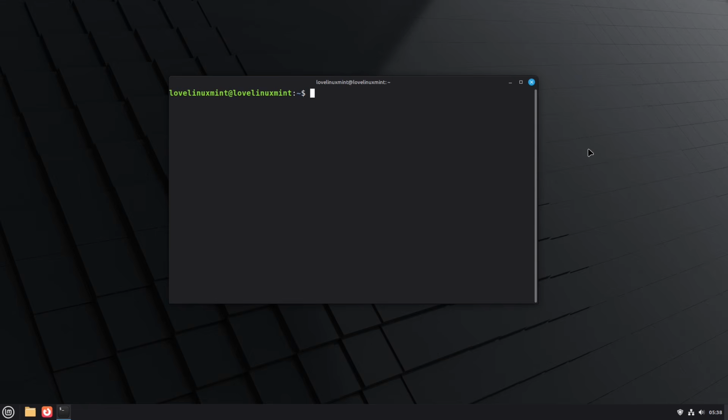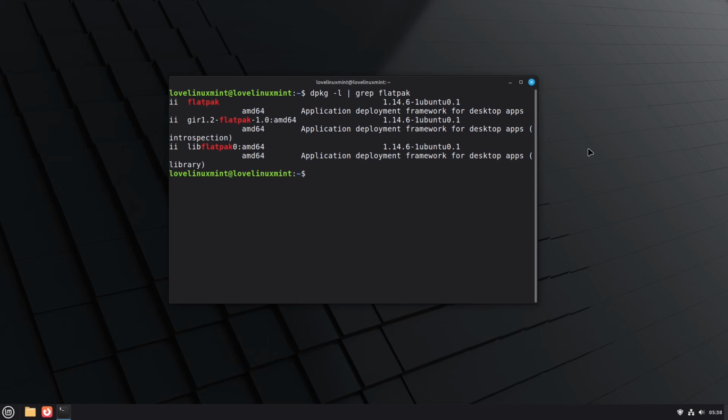In this video, I decided to perform this experiment myself, step by step, and see exactly what happens if we try to completely remove Flatpak from Linux Mint. I'll tell you right from the start, the result was not what I expected, and I think this information will save you time and frustration if you want to try doing the same thing.